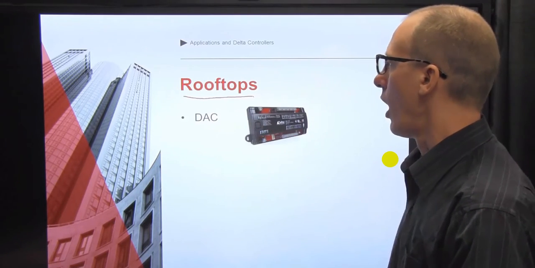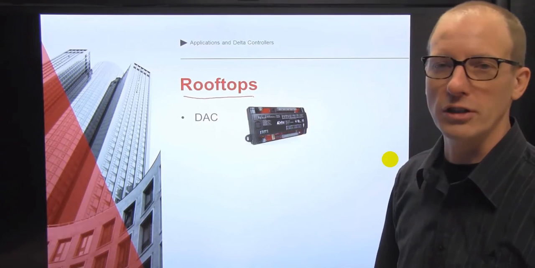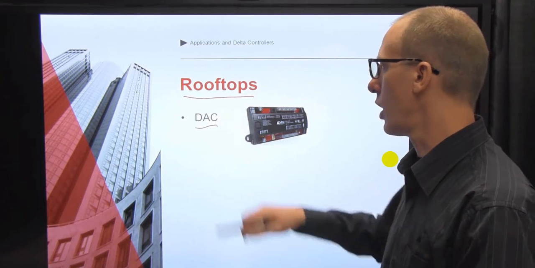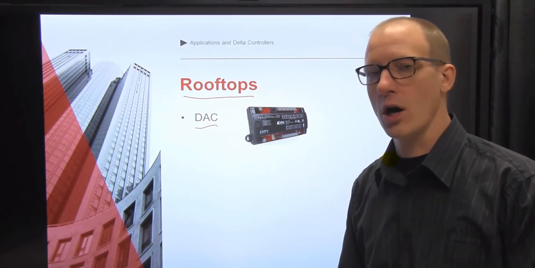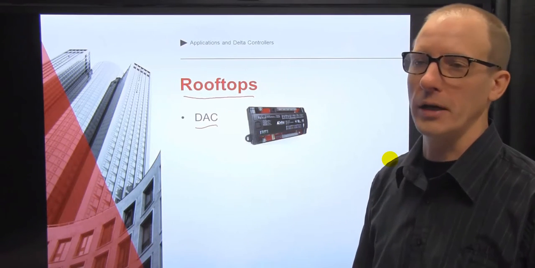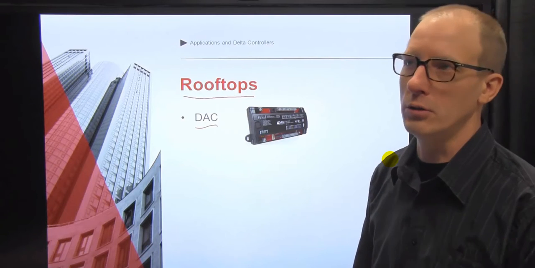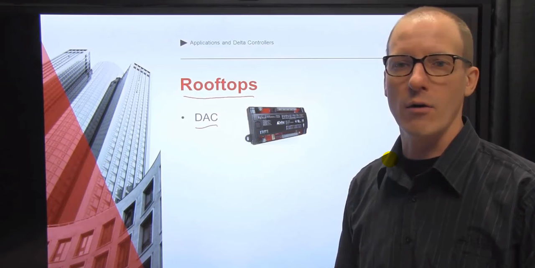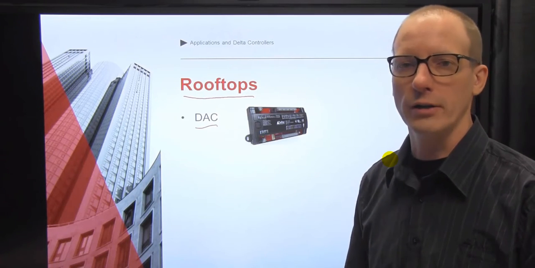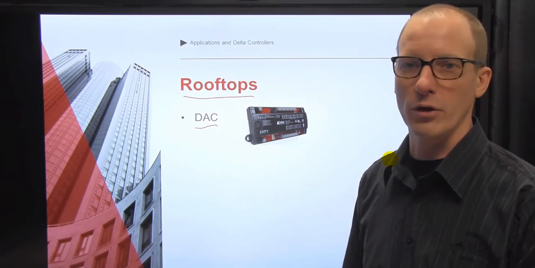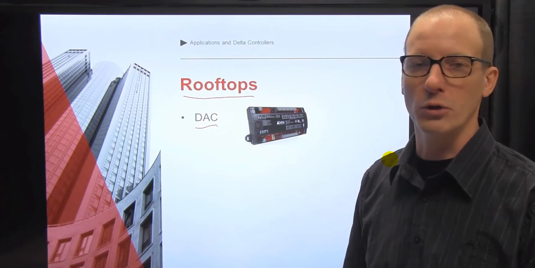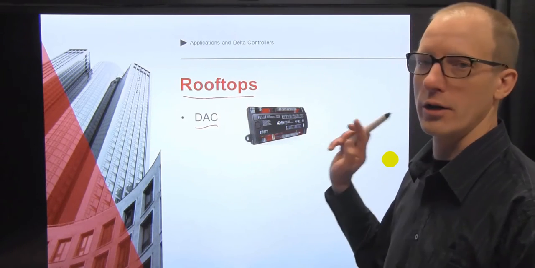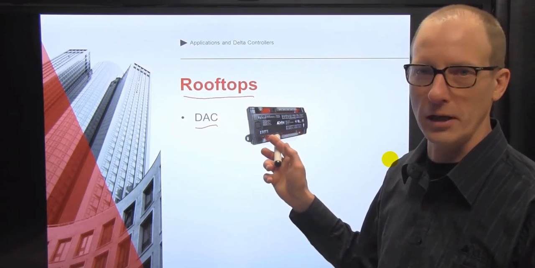Rooftops. Well, a lot of controllers that we make could conceivably be used for a rooftop. I'm only going to look at the DAC product. Now what I'm talking about with rooftop control here is basically an application where we're going to install the controller inside the rooftop itself, not down on the wall where you might find a straight stick type non-network thermostat controlling the rooftop, more traditional style thing. So this DAC would be mounted inside the rooftop, not down on the wall in the space, of course.